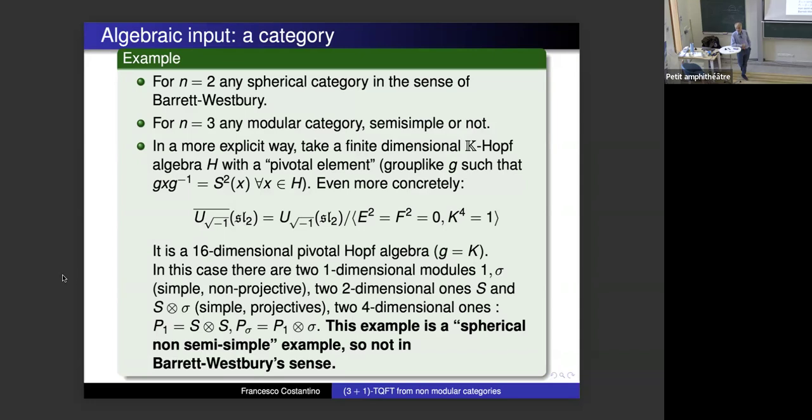I don't need it. Actually, our hope is that we will find an interesting example when the Müger center is going to be non-trivial. So modular is too strong. Modular automatically will give you TQFTs which are invertible, as we will see later. And if you say spherical, non-semi-simple, there are 2 notions of spherical. One is trace spherical, that left trace is right trace, and the other one is that pivotal squares to identity. I meant the first one.